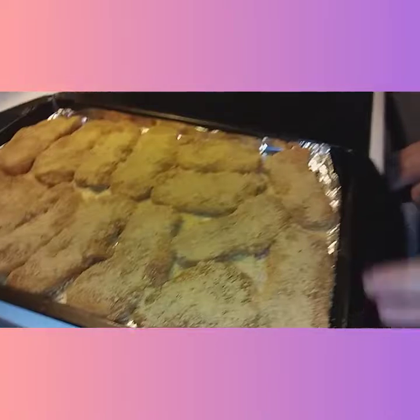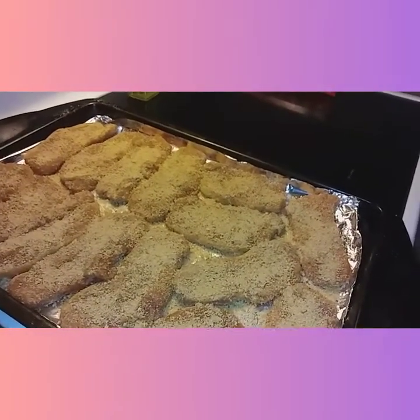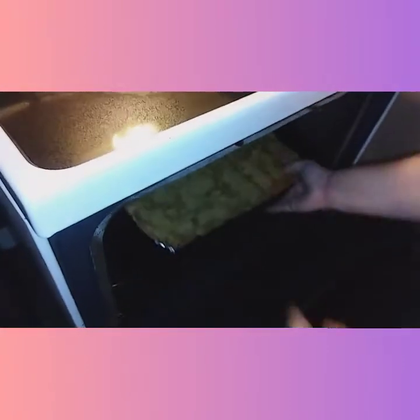Okay, so we're going to go ahead and put this in the oven. I can still hear him. And we're going to bake this for about 10 minutes at 400 degrees. And then we're going to pull it out, flip them over, put the rest of this on them, and do them for another 10 minutes. So when we get to the 10 minutes, I will show you what to do next. But meanwhile, we're going to start working on the mashed potatoes and gravy and the green beans with beef bouillon.